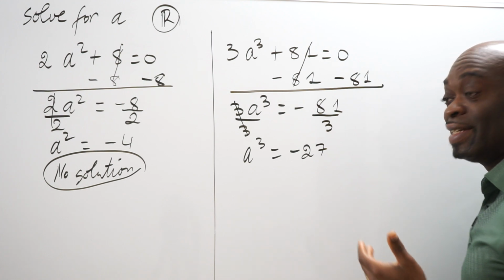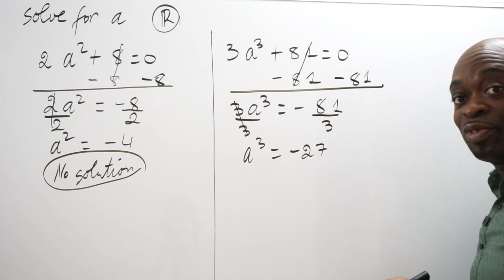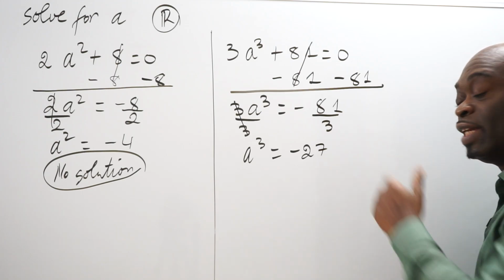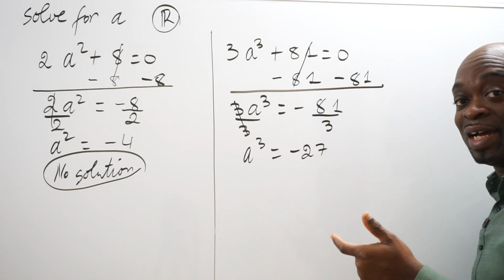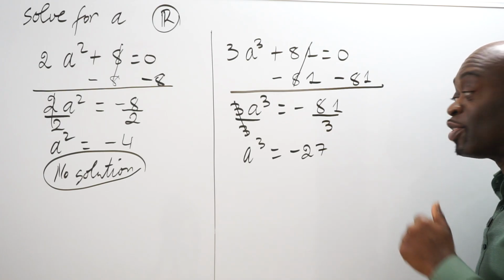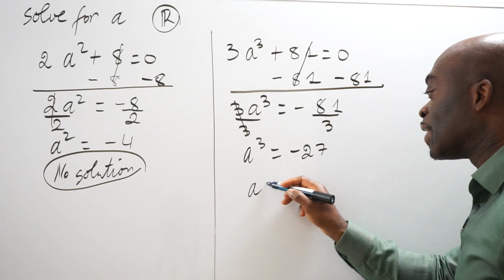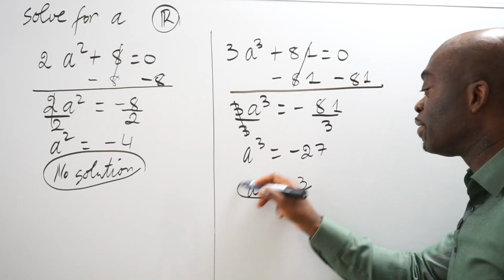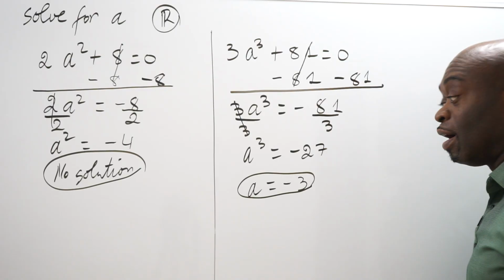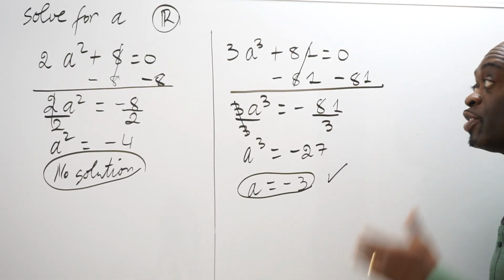That's what we're looking for. All right. And in this case, it's going to be negative 3. Why? Because when you take negative 3 times itself 3 times, that will give you negative 27. You can try. Negative 3 times negative 3 is what? Positive 9. Positive 9 times negative 3 is going to give you what? Negative 27. So in this case, a is equal to negative 3. Remember what we're solving for? Is a, sorry. All right. So your final answer here, a equals negative 3, is correct.